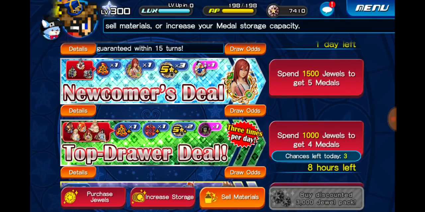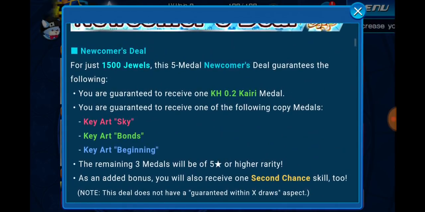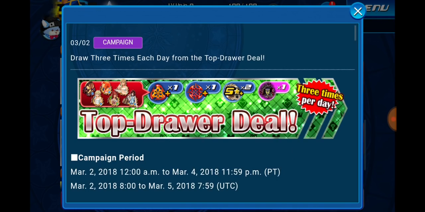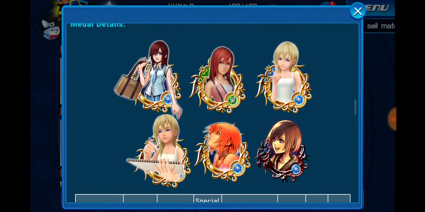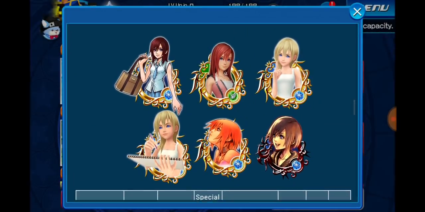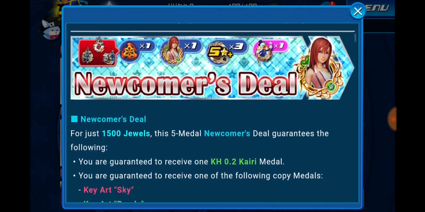So the newcomer deal, another similar sort of bag, but in this case you're guaranteed the 0.2 Kairi. So do you remember on the previous one I said that the 0.2 Kairi was a really good medal, and it was probably one of the best buffers in the game once upon a time, the top middle one there. Well, in this one, you're actually guaranteed it. So I would pull from this as well, at least once.